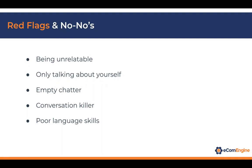Conversation killer. So this is sort of like the 13-year-old brother who, whenever you ask a question, you get a one-word answer like fine, no, okay. There's no attempt to engage with the other person. There's no curiosity. There's no real facilitation of dialogue. And I know that you're probably thinking dialogue, but this is me putting up a page on a website and there's no interaction. And while you might not be able to have conversation, there are ways to still begin to build a little bit of relationship and conversational rapport, even if it's a one-sided thing that's happening whenever somebody's on your page.